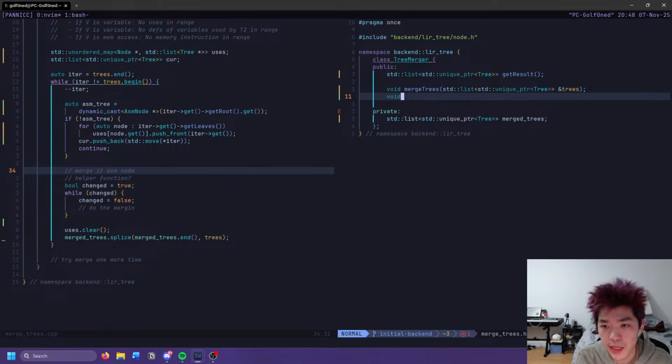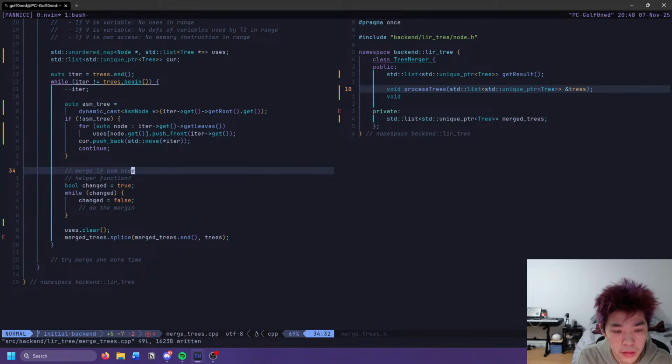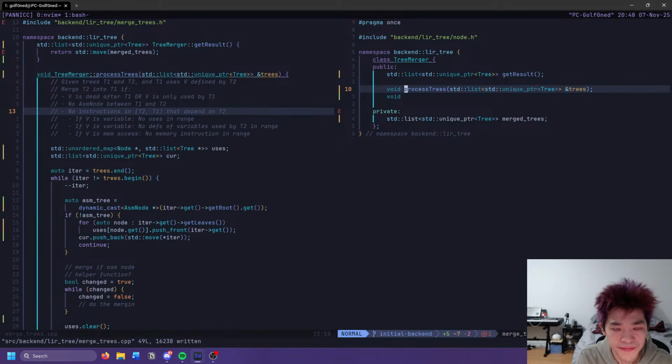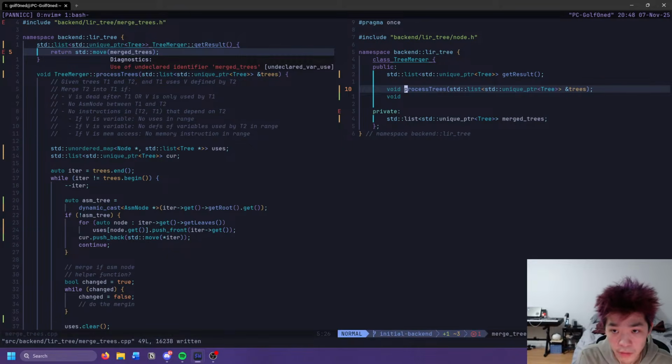Or maybe we should just make this consume and then we should do like merge. Like process trees? Yeah, that actually makes sense to me. I don't know. What's wrong here? Oh, right, this is still broken.